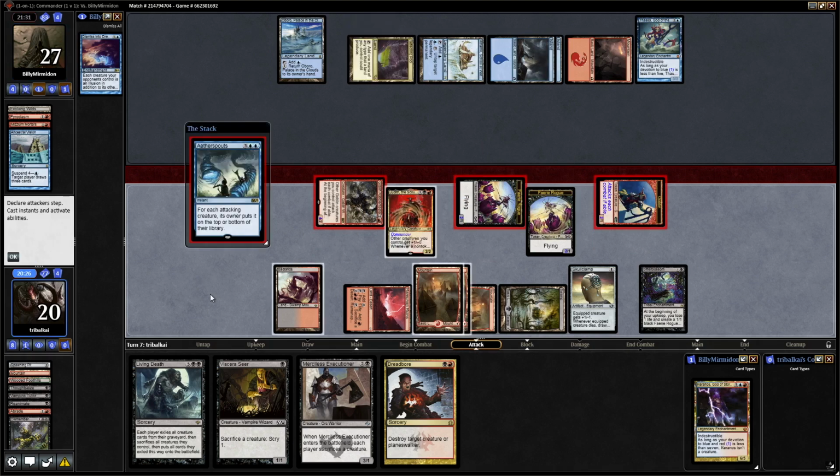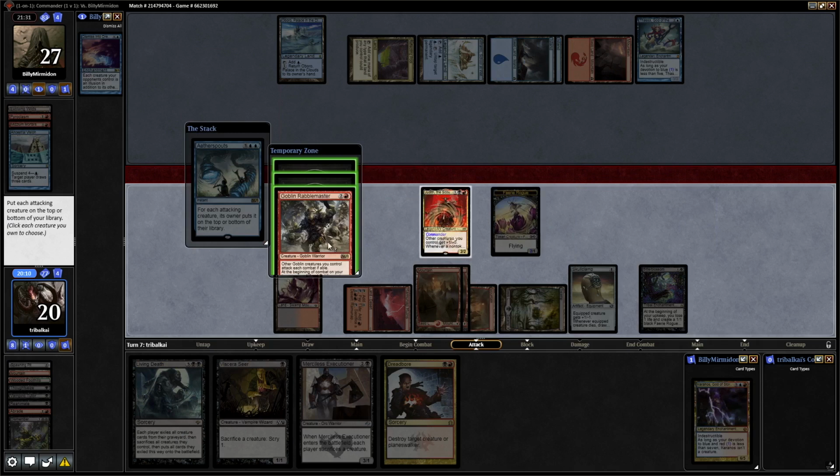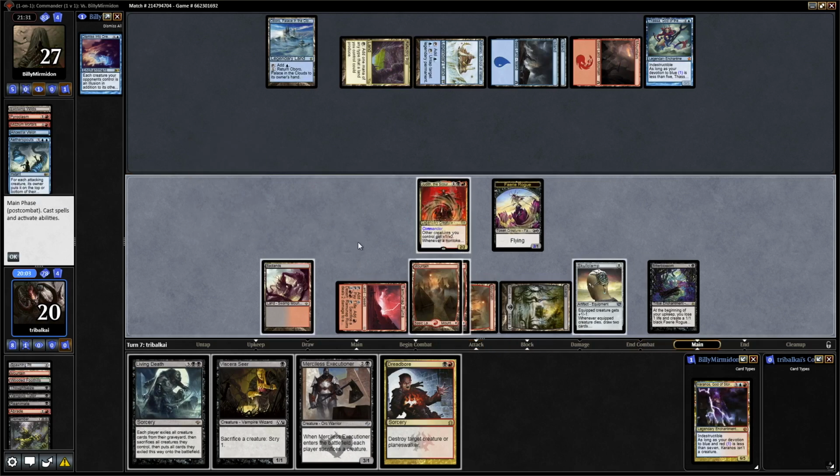Now then, do they have Ether Spouts? Yeah, that's what they were waiting for. So Ether Spouts: each attacking creature goes on top of... Oh, its owner puts it on the top or the bottom. So we'll actually... I don't mind drawing into the Goblin Rabble Master again. We'll put that on top. We'll put the tokens on top as well, because they just evaporate when they leave the battlefield.